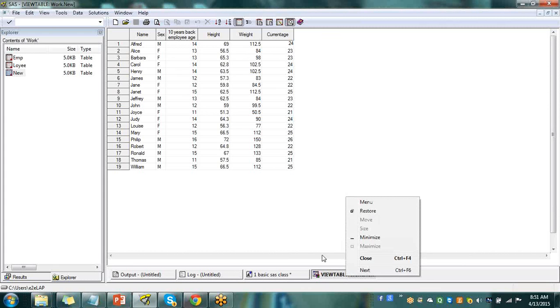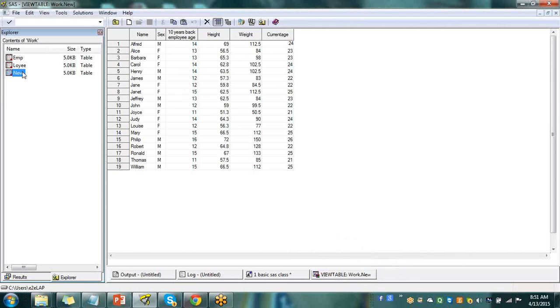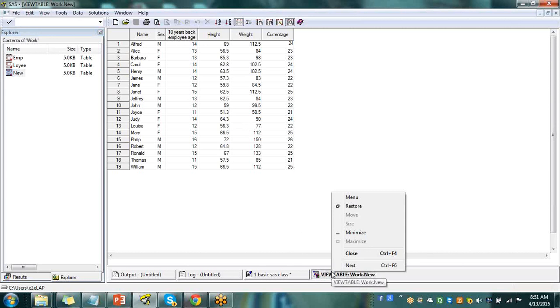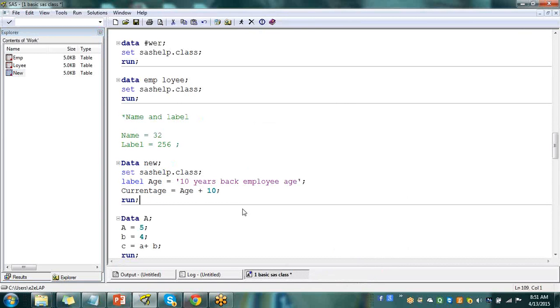This is created in the output window, Neha? No, this will be created in the SAS dataset. You can see this is the SAS dataset which I am creating, so a separate window is coming. Actually here, if I give proc print data equal to new and run, then it will come to the output window. But here I am creating the SAS dataset. So my new SAS dataset called new is created, and all my changes are appearing in the new SAS dataset. Okay?